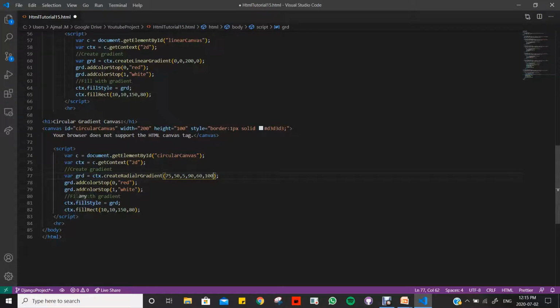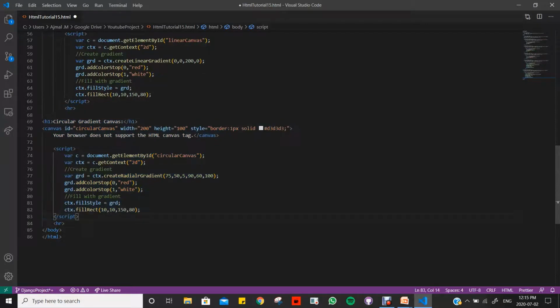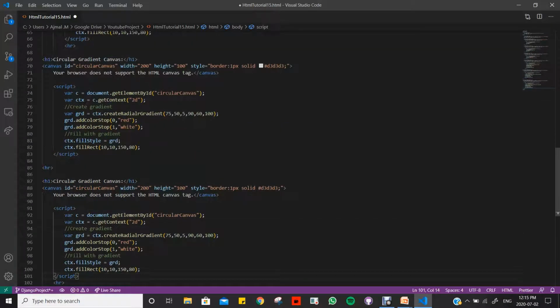And the fill with gradient would be the same first line, and second line would stay the same. Yeah, everything will stay the same, so that's perfect. So let's copy this and write our last but not least canvas, and this will be an image canvas.